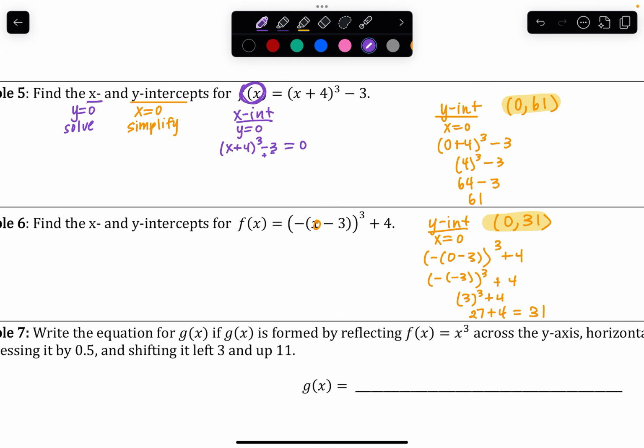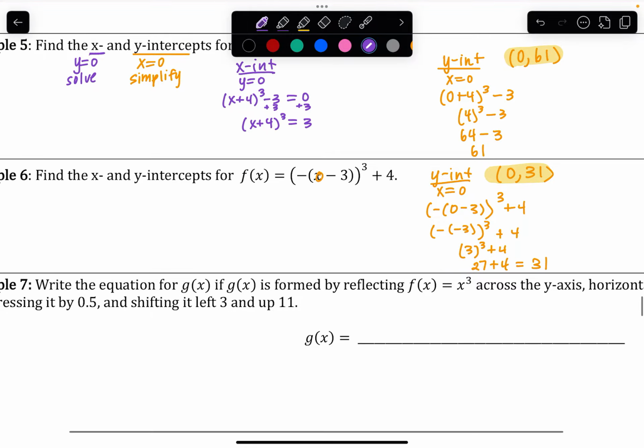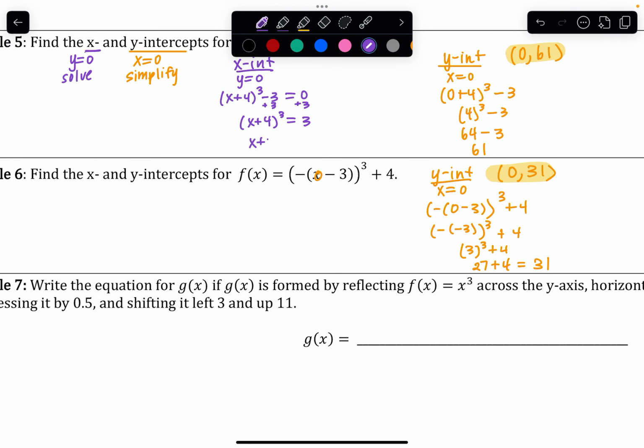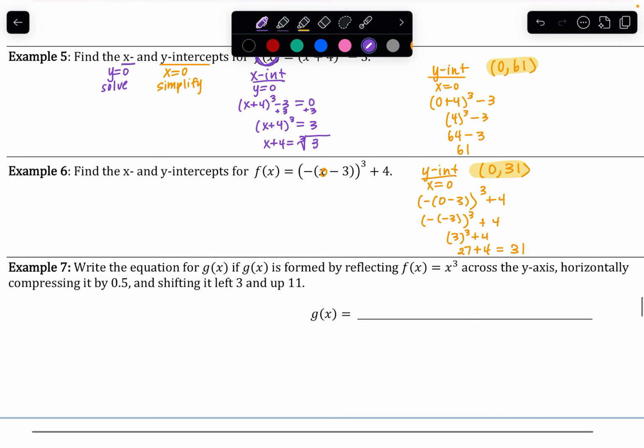So first step would be to add the 3 to both sides. We have to isolate the cube, kind of like when we're solving a quadratic using the square root property. Only now, to get rid of a cube, we have to cube root both sides. Okay, and you don't have the positive or negative cube root because cubic and cube root, those are called one-to-one functions. You don't have a positive negative when you apply a cube root.